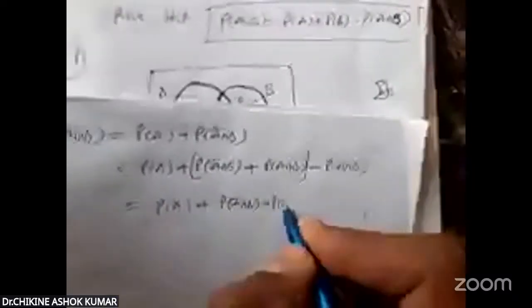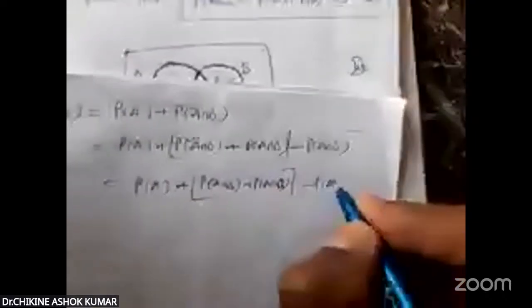Now, I want to write this as P of A union B equal to, I want to prove this result. For that, I am adding and subtracting the right hand side A intersection B part. So P of A, same as this equation, A bar intersection B, plus I am adding P of A intersection B. If you cancel this, again we'll get the same one. So next, P of A, and merge these two. Add these two, plus P of A intersection B. These two are one set. And remaining minus P of A intersection B.